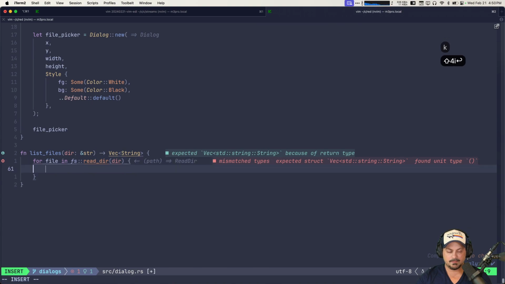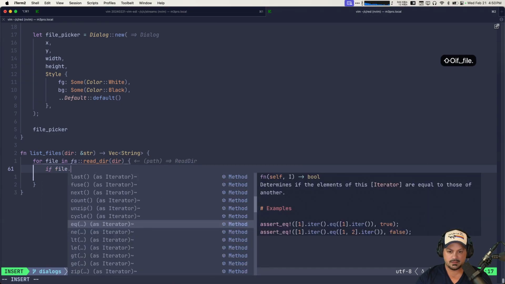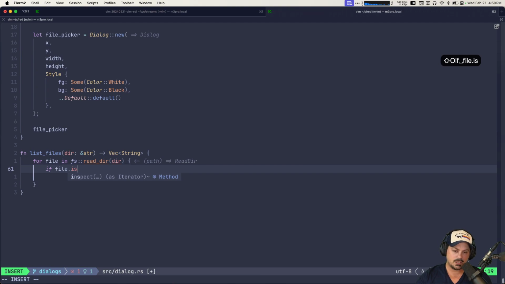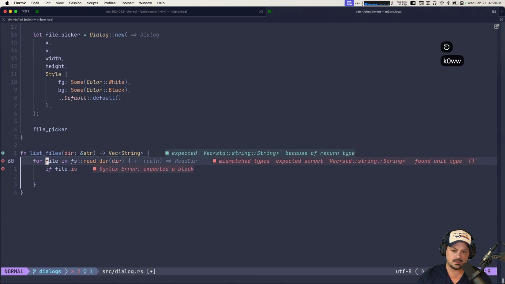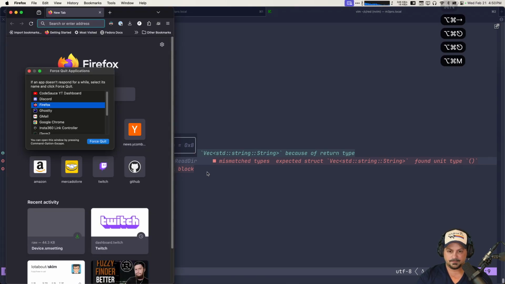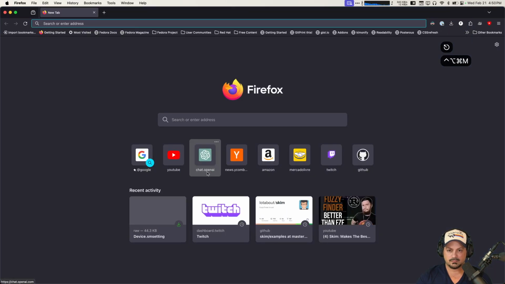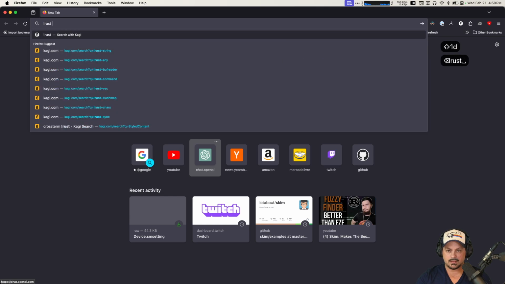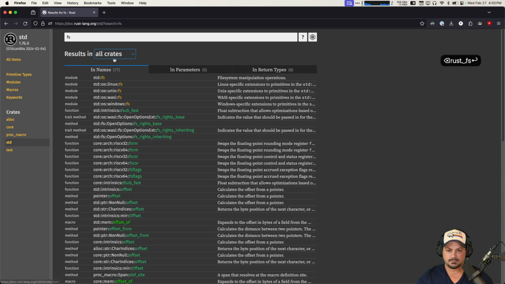Okay. If file is, how do you check if this is a, let's see what this is. This is a read dir. Yeah, I think I need to look into that. Rust fs read dir.